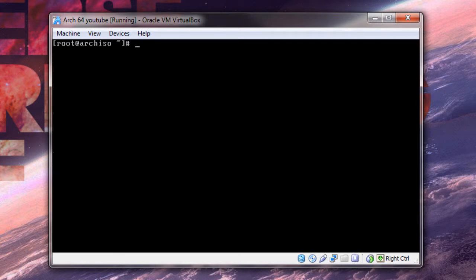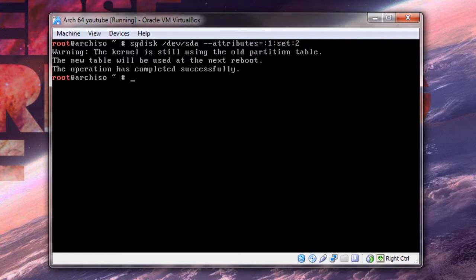But yeah, now that that's done, exit chroot, so enter exit twice. So now we want to toggle the BIOS bootable flag, which is sgdisk /dev/sda --attributes. Now, this is where I'm not 100% sure. =1:set:2. That works. I don't know if you need that many colons, but apparently it works. You can issue the same command with just show, and it'll tell you the legacy BIOS bootable is now toggled.